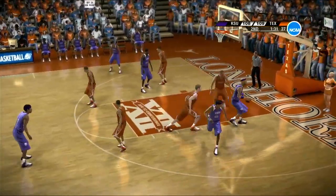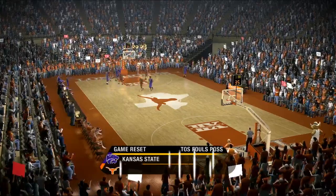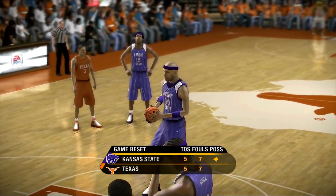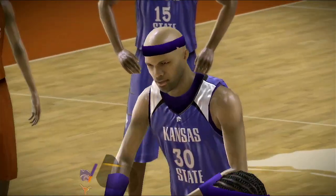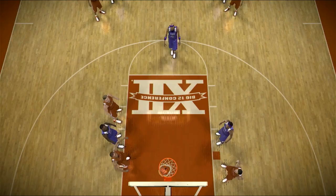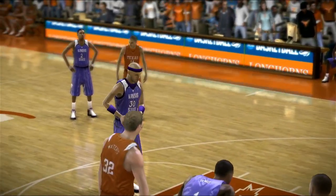He went for the steal in the post, and he missed it, Dick. Oh, I'll tell you one thing. What a poor job defensively. He gambled. Well, Dick, it's obvious to me that they are starting to heat things up right now. They're getting good shots, and they're making them. They're in the groove, baby. And when they're in the groove, that court looks like an unbelievable Atlantic Ocean instead of a teapot.